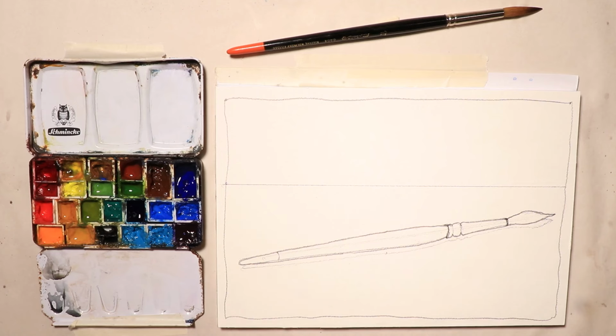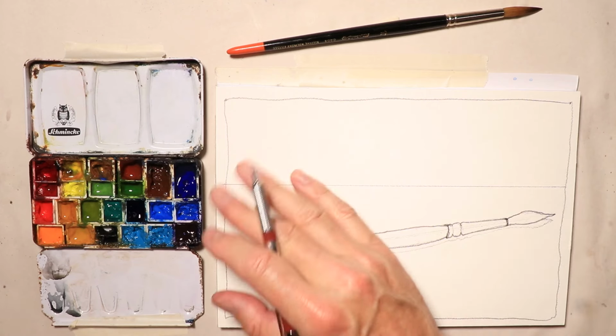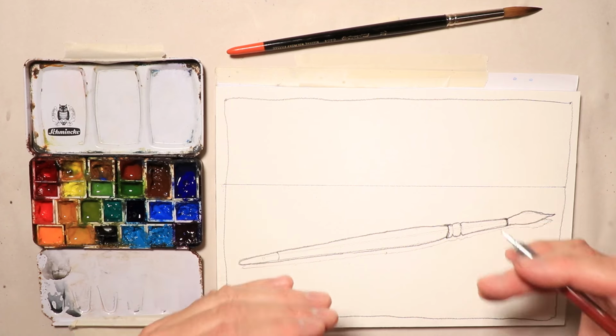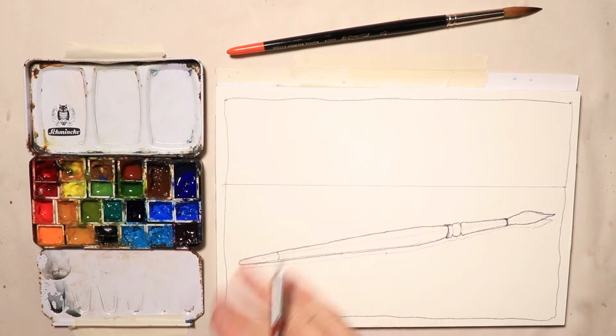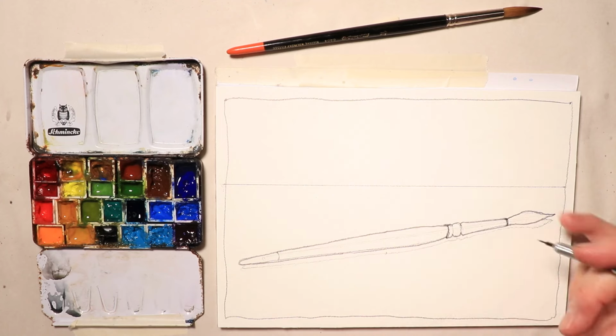And that does in a sense make the brush feel like it's sitting on the table, and I always tend to like to have that feel of something resting on the table, versus if we didn't put that line, it's going to look like it's floating around. So it's always good to put that line just to create that illusion of the table as we're working on this. Okay. All right.